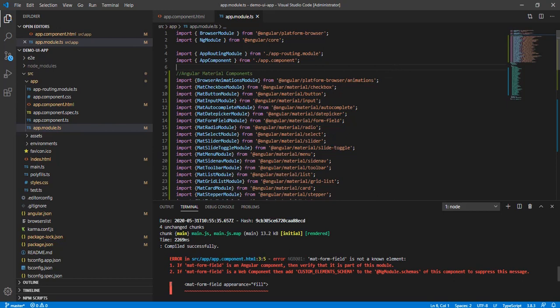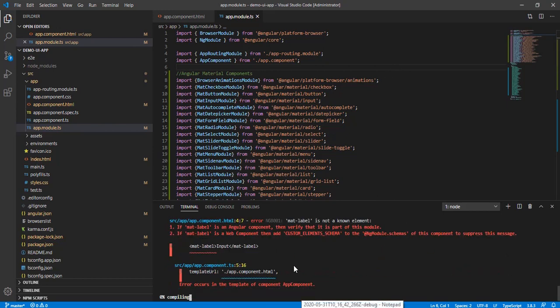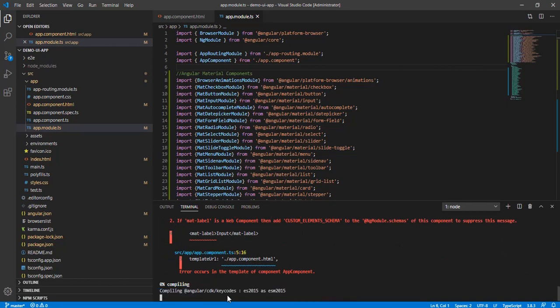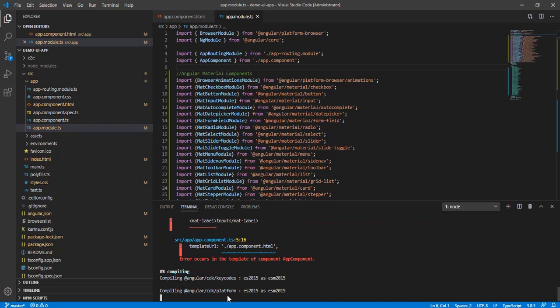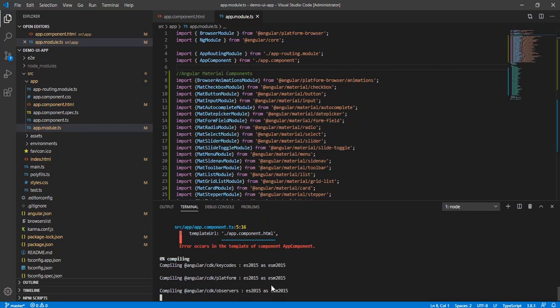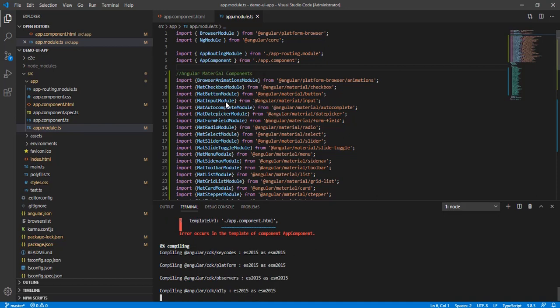So I'm saving it. So let it compile. Yeah, it's getting compiled with all these material components.